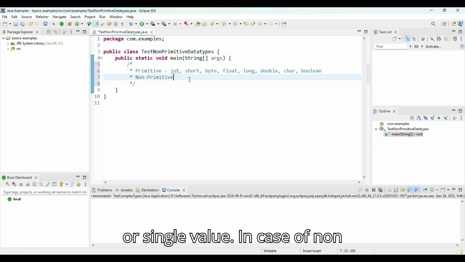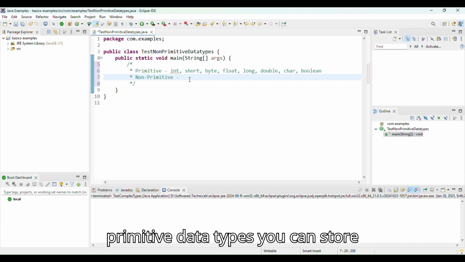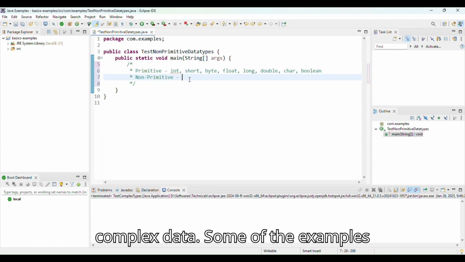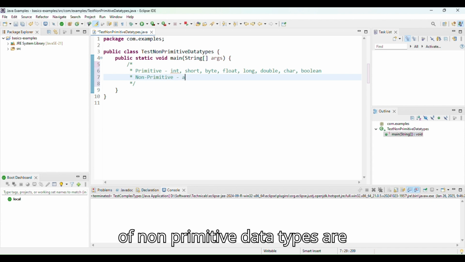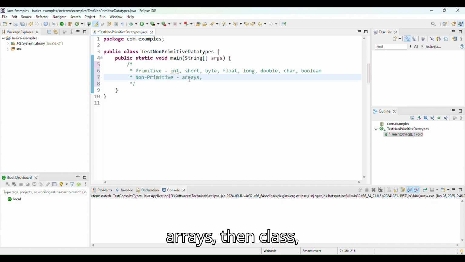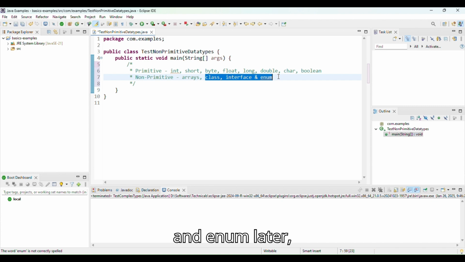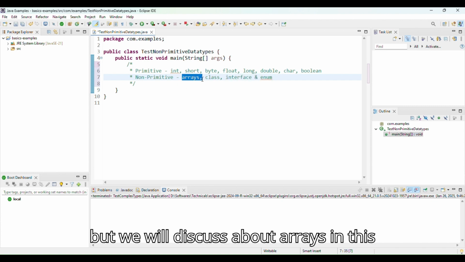In case of non-primitive data types, you can store multiple values or complex data. Some examples of non-primitive data types are arrays, class, interface, and enums. We will discuss class, interface, and enum later, but we will discuss arrays in this video.